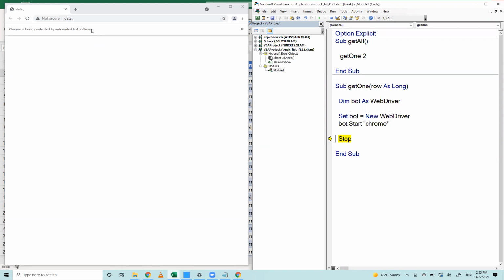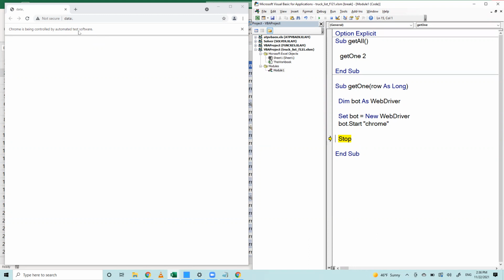And so when Chrome opens, and Chrome has extended itself, it has made its functionality available to do this kind of thing. It's telling the user here, just be sure that you understand that there is someone else who's controlling Chrome right now. So be aware of what's going on. So that's what that message is there for.